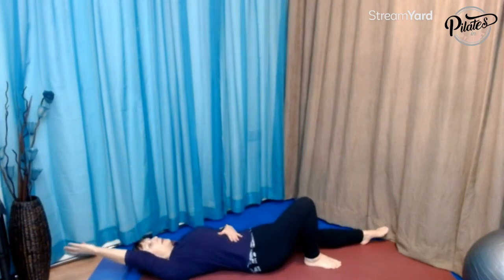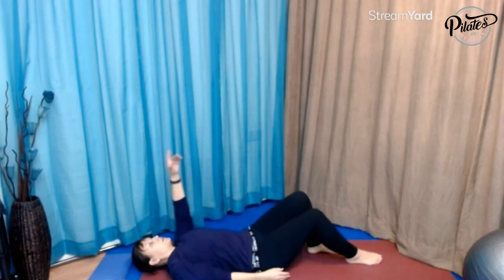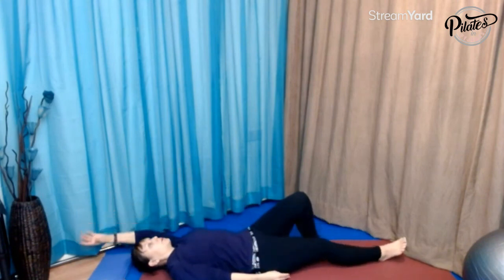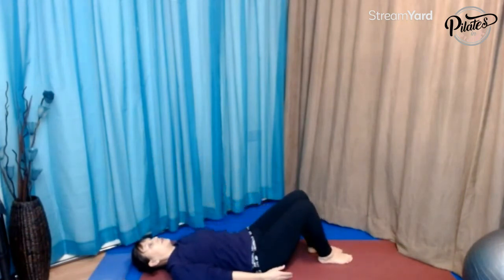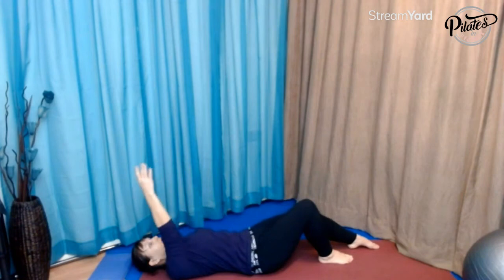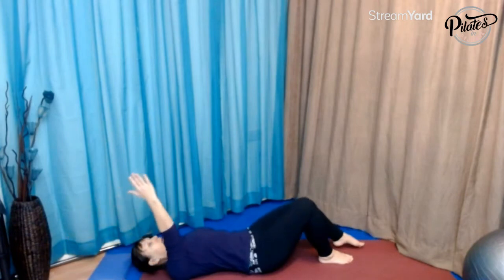Opposite arm and leg. So as you do this, you need to be really aware that you're not rocking your pelvis, tilting your pelvis backwards and forwards. So in control, opposite arm and leg. Go away from the body, pelvis is still, it's just isolating the arm and leg. Watch you're not lifting your rib cage.